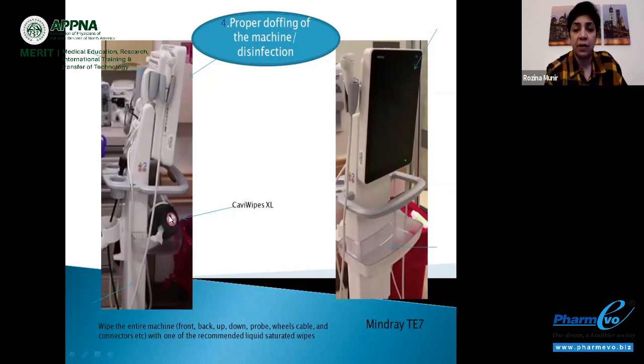It is better if you take some of the wipes and put it on the machine, but even if you are using the box, clean that box. Clean the handle, clean the wire, the probe, the front of the machine, the back of the machine, the lower part. Clean each and every part of the machine.